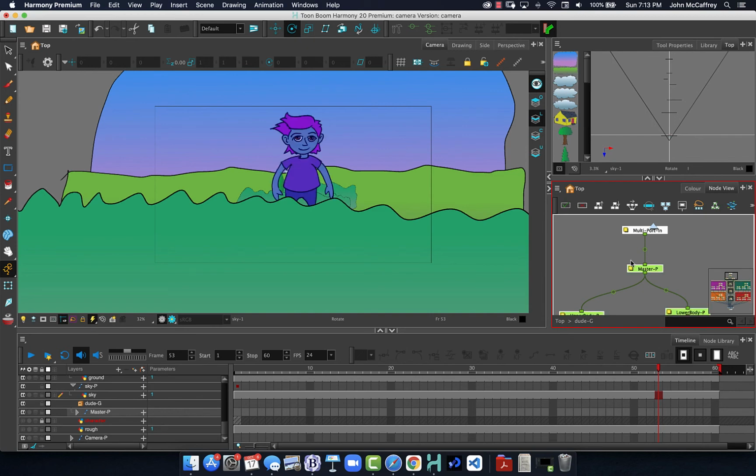Now I can make everything active or disable it by clicking these buttons, the check mark and X, and that's also shortcut A, shortcut D. So I hit select all and then shortcut A, so press the letter A, and now we can see our character is active again.